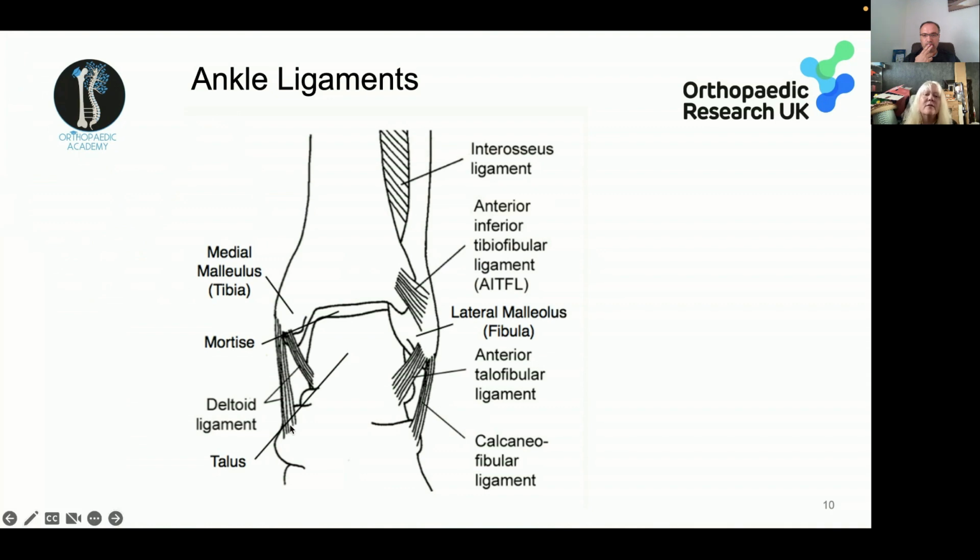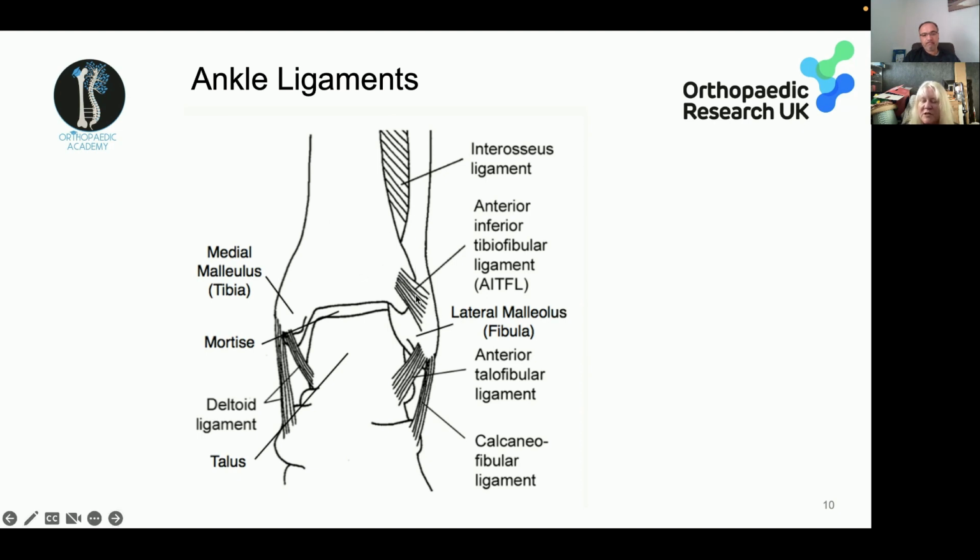Okay, so as well as the bones, we need to think about the ligaments around the ankle joint. The big one is the inferior tibiofibular ligament. All right, so as I said earlier, there's an anterior, a middle, and a posterior part to this. The posterior part of it is the strongest, and often you can pull off the posterior part of the tibia if that ligament is very strong. So we're going to look at the ankle. This is also known as the syndesmosis. Okay.